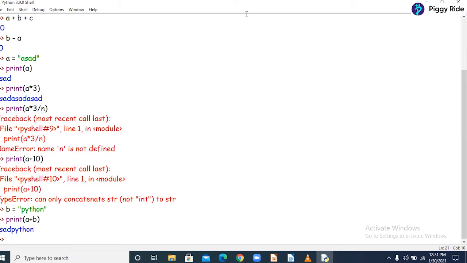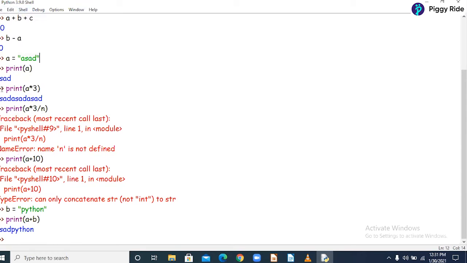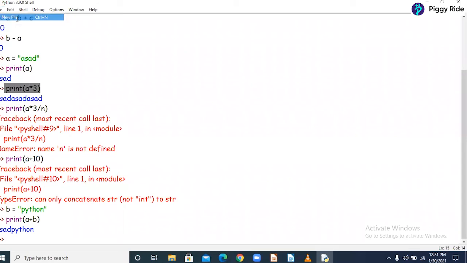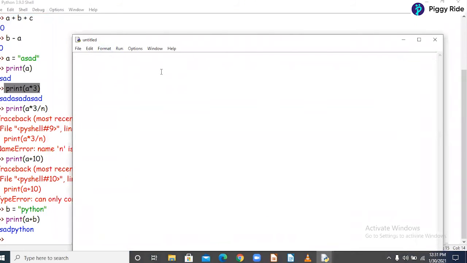Yeah, so wonderful. So what else we have in store? I will show you one more thing. Now, this is all we are doing in this shell, correct? Yes, sir. Now I don't want all these things printing one by one here again and again. I want a very good program of Python. I will go to this file, I will go to new file, and this is the new file created. Can you see here? Yes, sir. Here I am going to write my actual Python program.